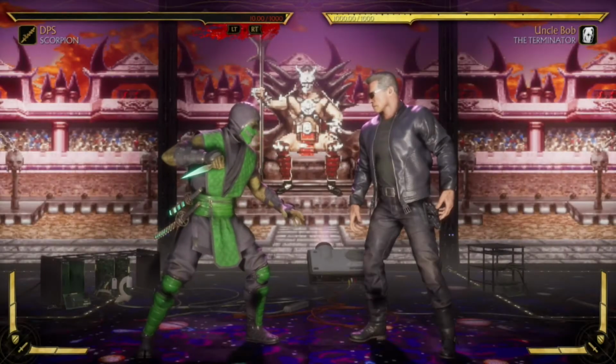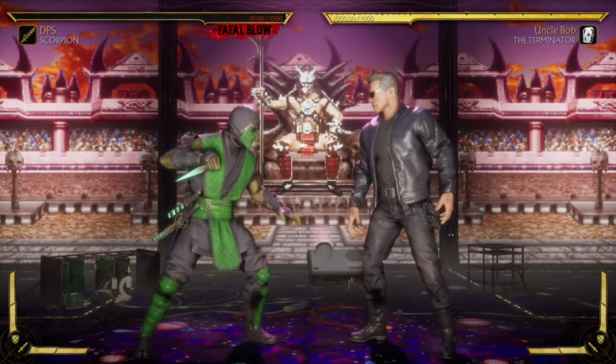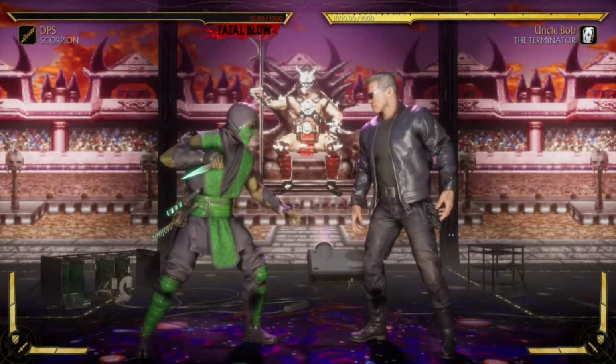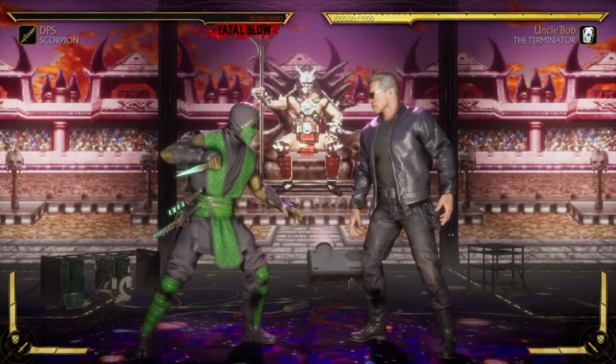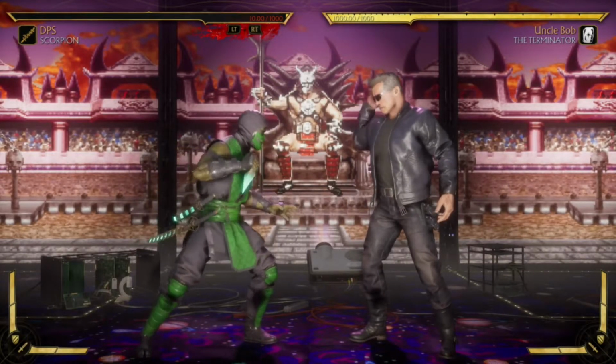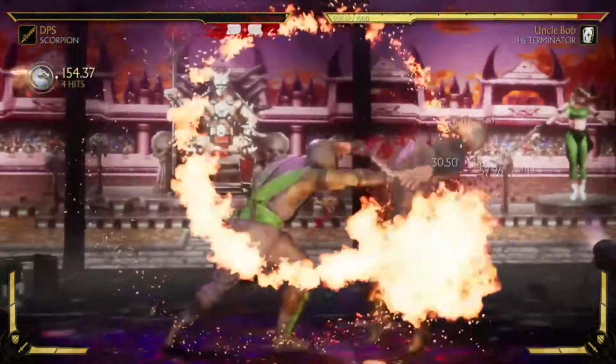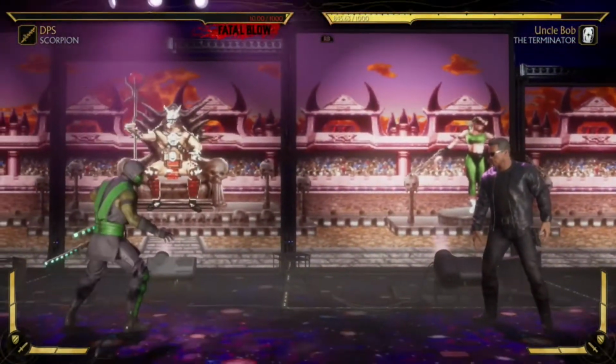Hello all, Heels here, and today I'm going to be teaching you how to get some pretty crazy, possibly broken damage with Scorpion. It turns every single touch you get into essentially crushing blow damage, and yeah, it's pretty sick, so let's get into this. For this, you will need Burning Spear, Death Spin, and Sin Blade.